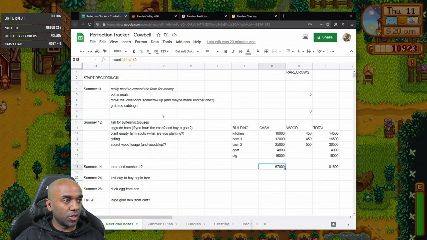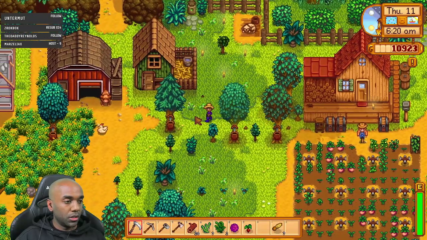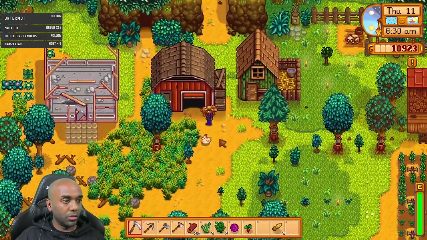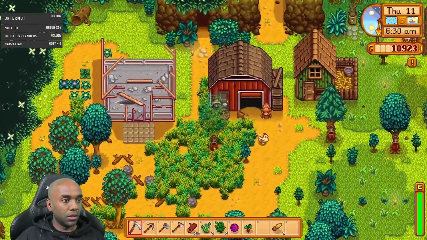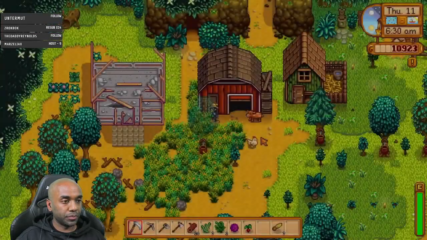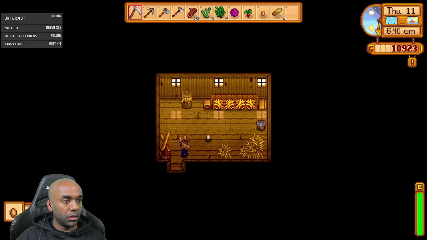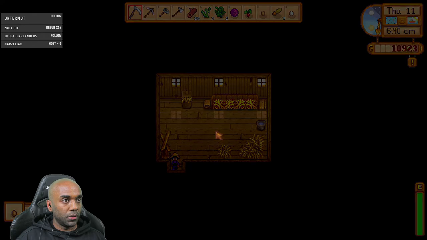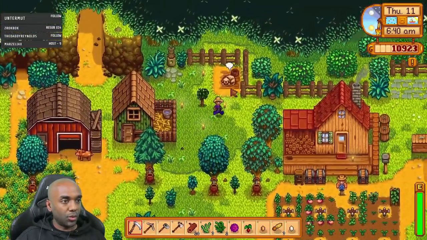What was on my list today? Oh, I need to expand the farm today. Okay, let's make that the goal. But let me go pet the animals first. I do have a cow. Oh, I need to buy a milking pail. Yeah, I kind of need to make sure I do that. Okay, the good news is they have lots of grass they can eat, so that's good. This will pet the dog while I'm here.